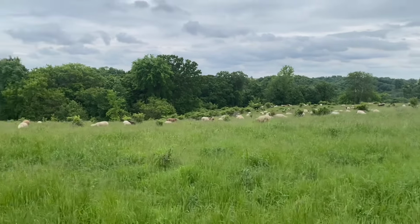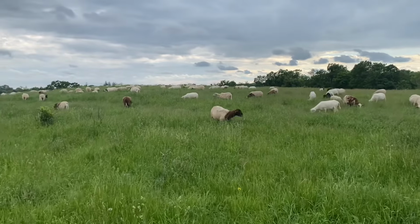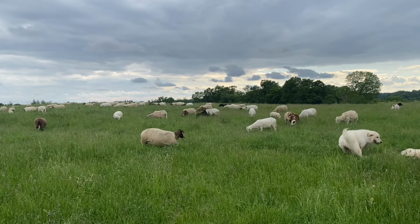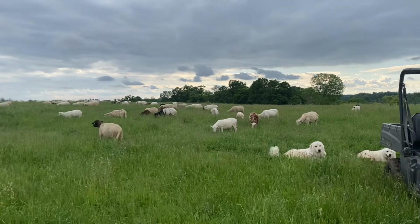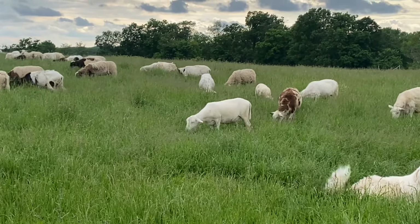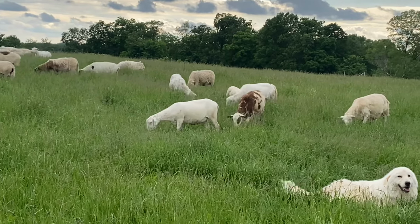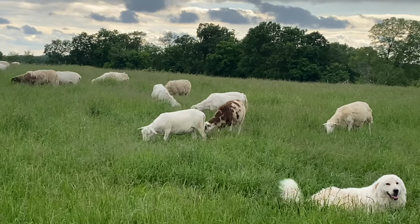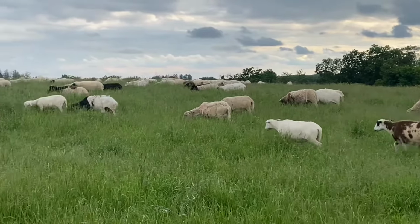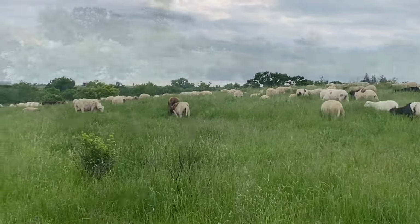You just hear a bunch of ripping going on. Fast ripping. It's not like cattle. It's a rip, rip, rip. Just look at the mouths going on things. About three times the speed of a cow. It's like you just put it on fast forward. Small ruminants. They're very fast. Fast, fast grazers.